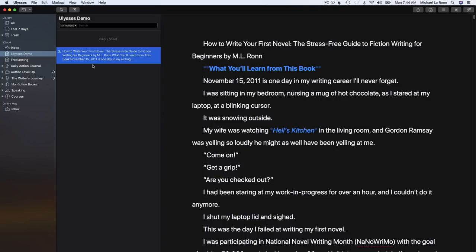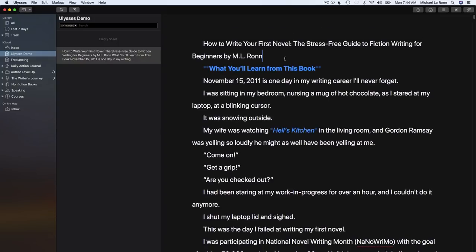It's actually very simple. Now I have, you can't see it on the screen, but I have a Word doc on my desktop. What I'm gonna do is just simply drag the Word doc over like so into the middle pane. All right, and so it imported the Word doc directly into Ulysses. Now, you'll notice some things look a little bit different. I'll talk about why that looks a little different in a second.